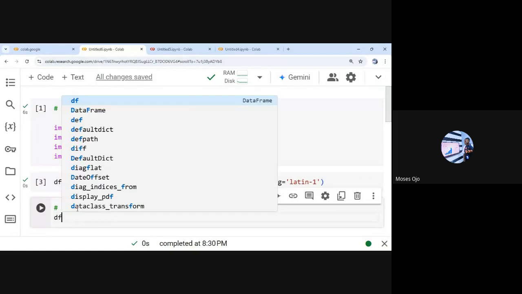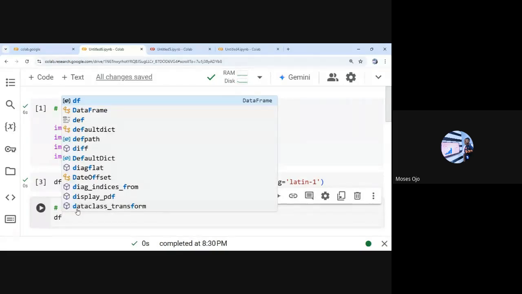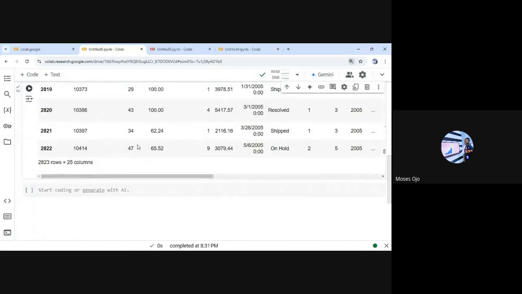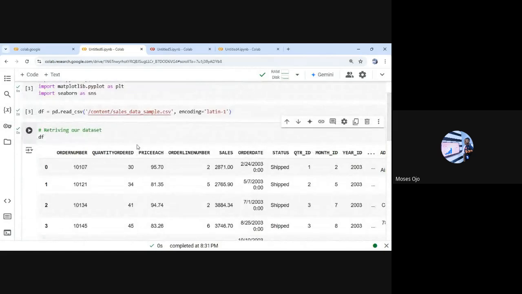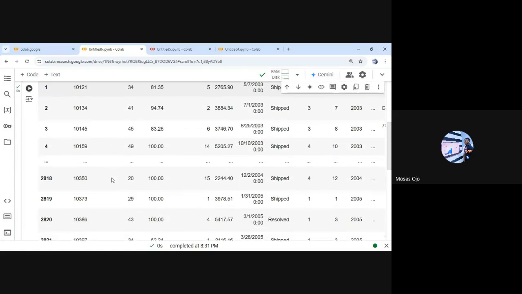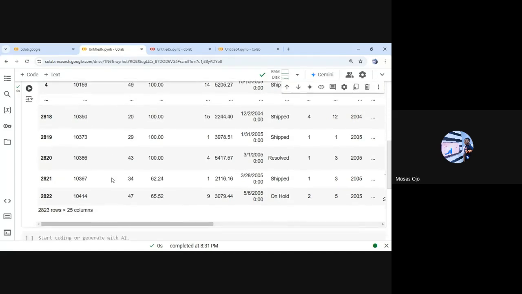We were taught the other time that we can use df.head, so maybe you want 2, 3, or 5, the number of rows you want the dataset to bring for you. But if you just type only df, it's going to give you a result. Let's look at that. Let me make this smaller. If you type only df, you'll have the first 5 rows and the last 5 rows.